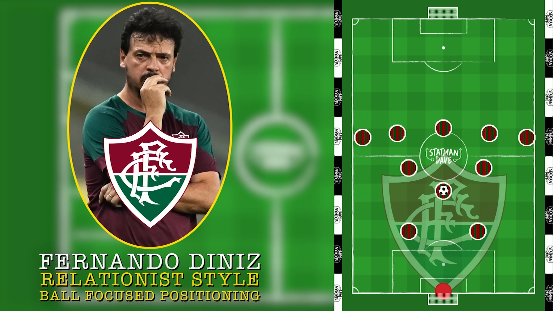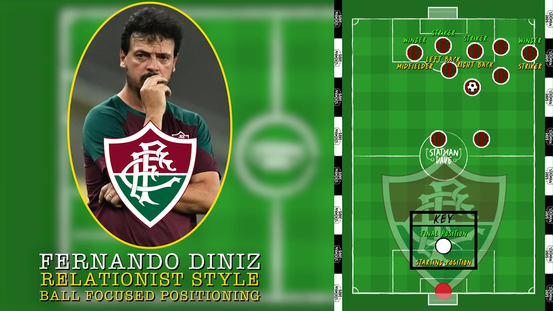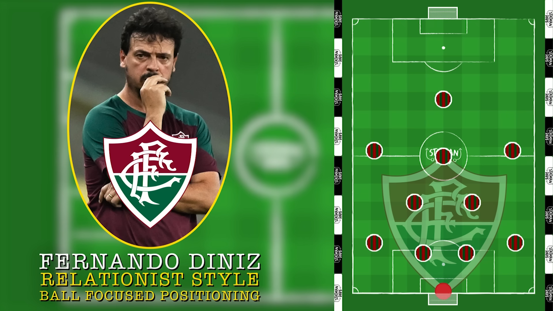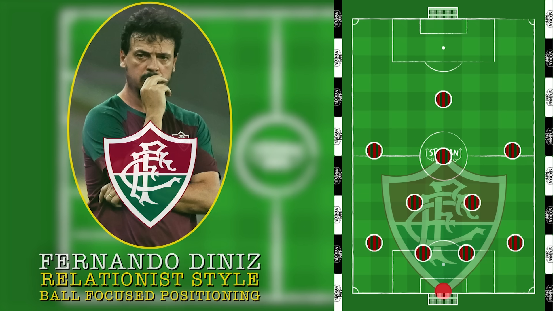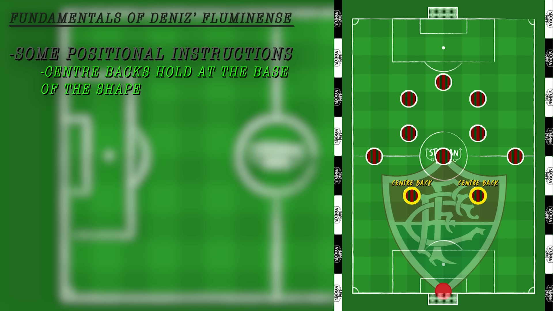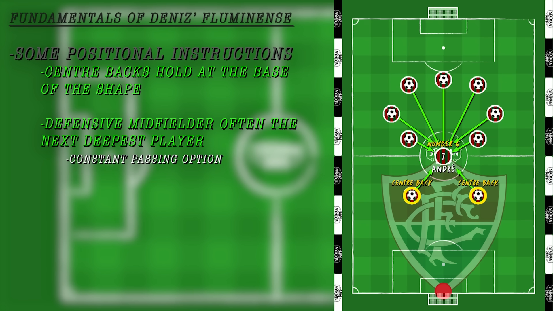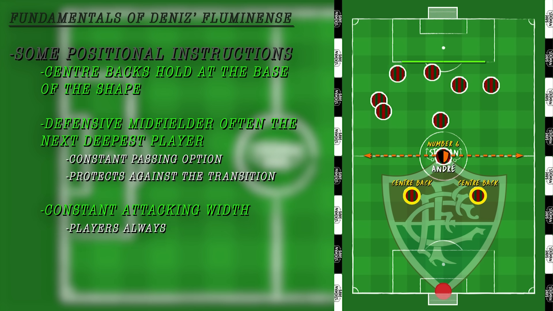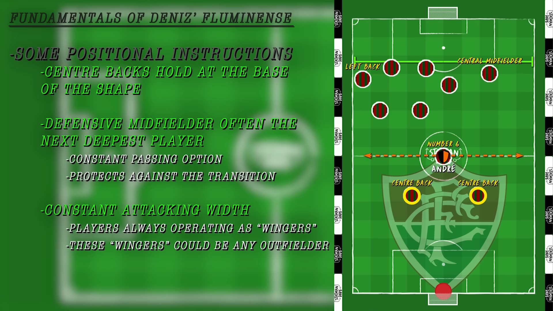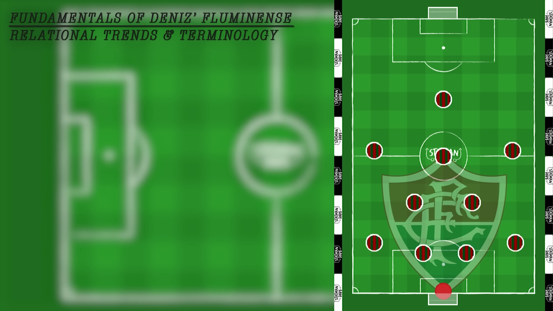As you can imagine, this can create all kinds of wacky shapes, and the players can pop up all over the pitch, with midfielders becoming wingers and fullbacks getting into the box. That being said, Diniz's team isn't completely crazy — they still have some fixed positions. The centre-backs are almost always in a traditional centre-back position at the base of the shape. Defensive midfielder André is usually the deepest player, acting as a constant passing option, controlling the tempo, and helping protect the centre-backs in transition. Meanwhile, there are always players in the wing positions that hold the width for the team.